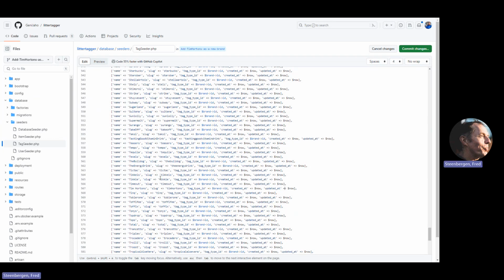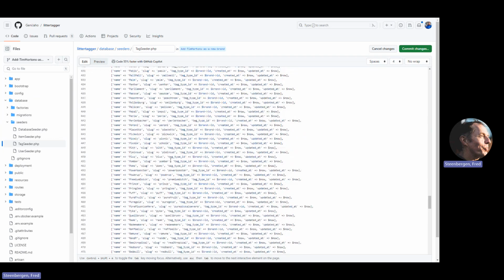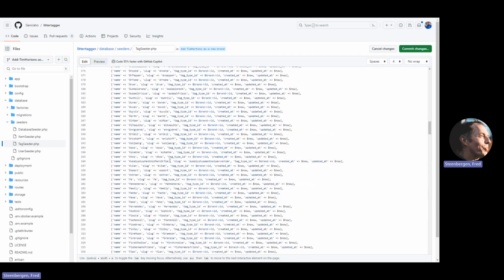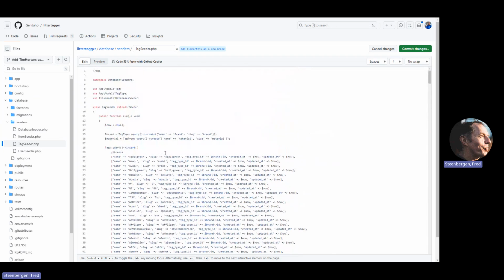It is as simple as that, but also, and that's always the tricky part, while doing all the other brands, I noticed that there was a line in the beginning, and I'm not sure if it's needed, but I guess so, because otherwise it wouldn't have been there, I hope. And it says that somewhere, brand query, insert brands. No, sorry, it was in the item seeder.